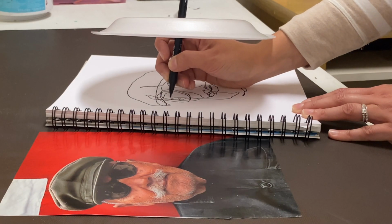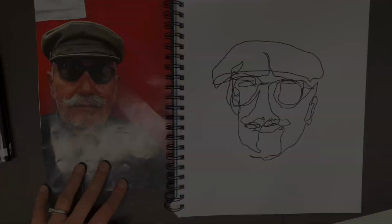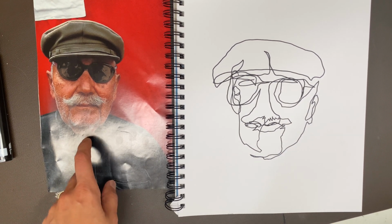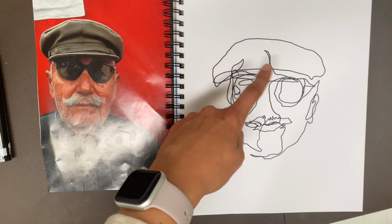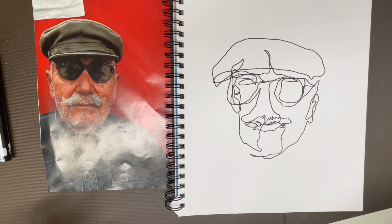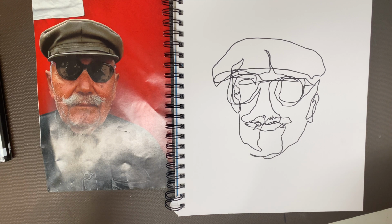All right, I think I've gotten everything, and then I can take my paper plate away and see what I've gotten. So this definitely does not look like the picture, but I can see that I got some of the details like the sunglasses, a little bit of the mustache, and then the hat along the top, along with the ears. They might not have lined up the right way, but overall I can kind of tell they're similar. The more you do this, the better you're going to get at blind contour drawing, but the more interesting pictures you're going to create.